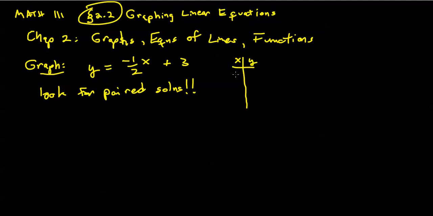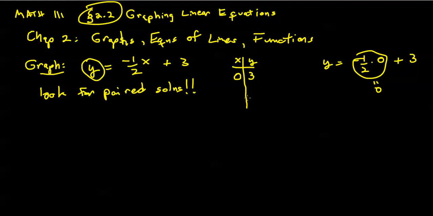We're going to look for paired solutions to this equation — find corresponding x and y values that when substituted will result in a true statement in this line equation. I'm going to pick x equals 0. Notice y is solved for in this equation, which may make it easier to spot solutions. If y is solved for, I can pick an x and solve for the corresponding y. I'm going to try to use a little finesse and keep away from fractional coordinates, as those are very hard to graph.